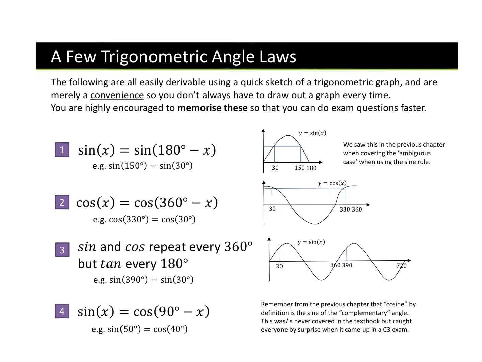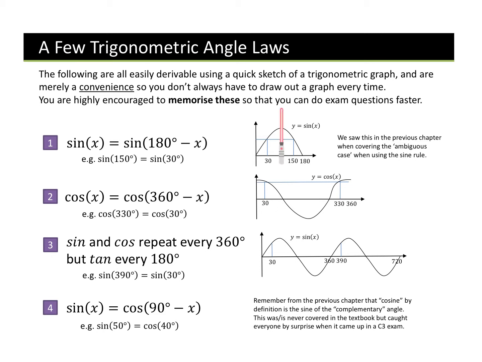So these are just a few trig angle laws which we spoke about, the symmetry. And when we were doing our GCSE, we've already seen this because this is what we had to do in our trig objective. And we've had a look at the symmetry. And we know that sine and cos repeat every 360. And we know that cos is a transformation of sine. This is all well and good, but how could we apply the CAST diagram to what we know? So without using a calculator, we are going to do that for the next set of questions.